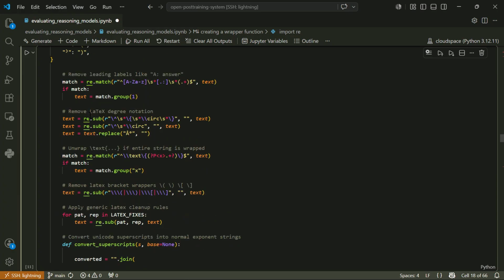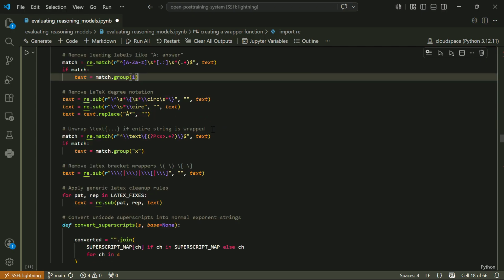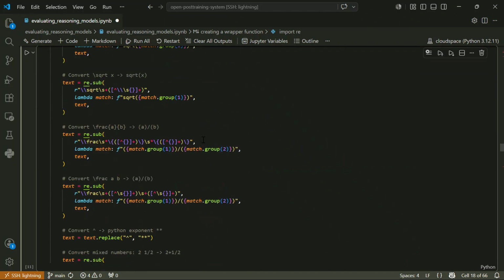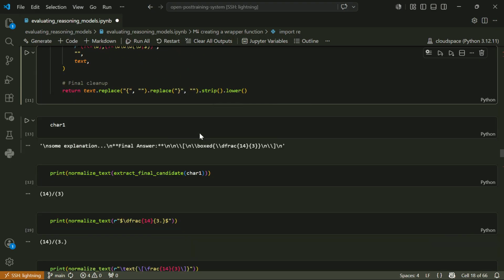So you can see the comments here. This is the degree notation, and this is the LaTeX syntax, how we actually match. If there is a match inside the text generated by the model, then it will remove that. Okay, and there are a lot of them. I'm not going deep inside this, it will literally take my mind. It's literally hard to understand. Maybe I will ask ChatGPT later on to teach me LaTeX.